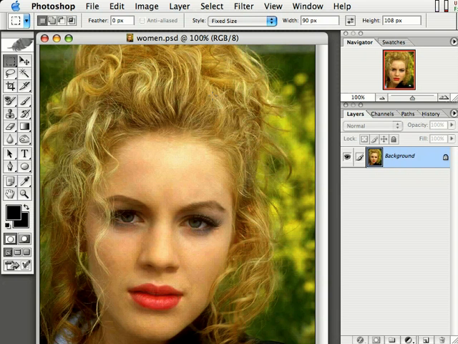Okay, let's color some hair. We're going to take this photo. We're going to make her hair have all kinds of colors and everything. This is going to be so awesome. Let's go ahead and get started.